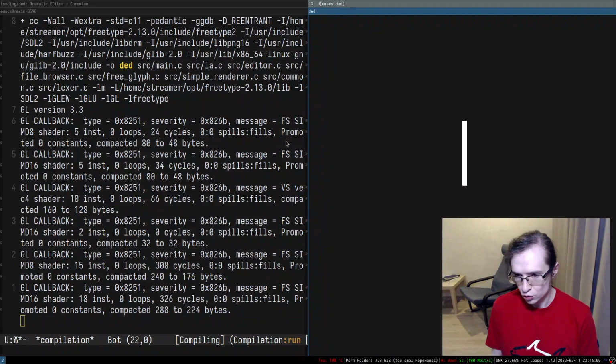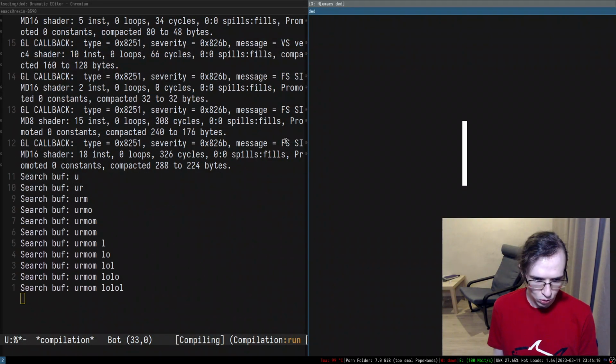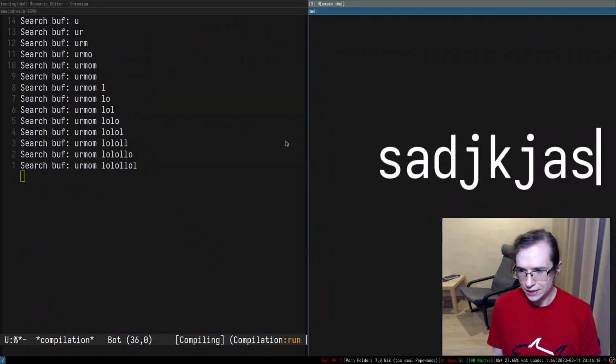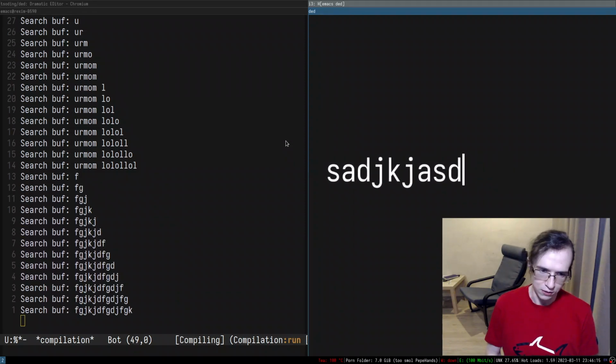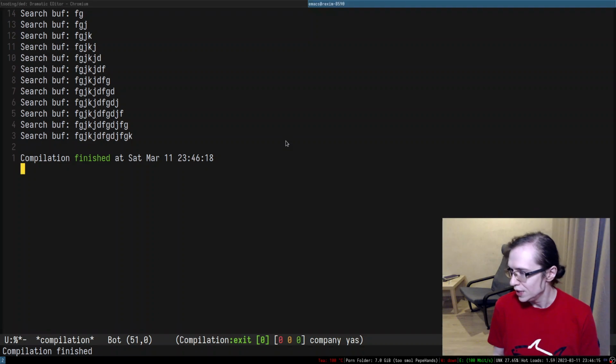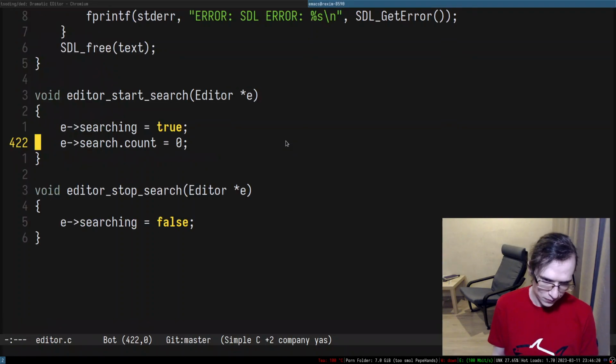Okay, go. Ctrl+F, your mom, press escape. I can type yet again, and then press Ctrl+F, and I can type yet again. So as you can see, it resets the entire buffer. Everything works correctly. Okay, that's pretty cool.